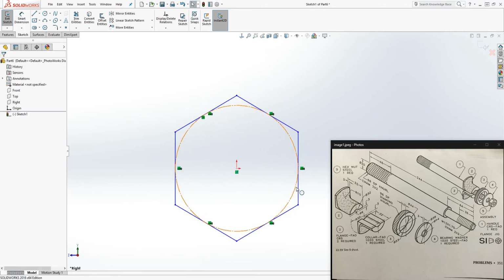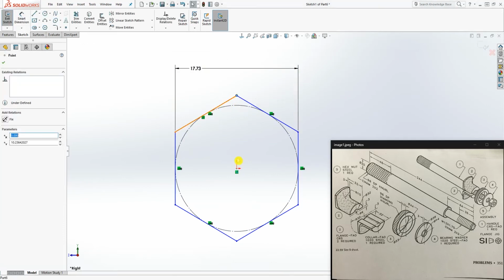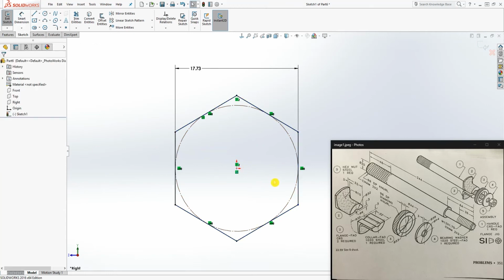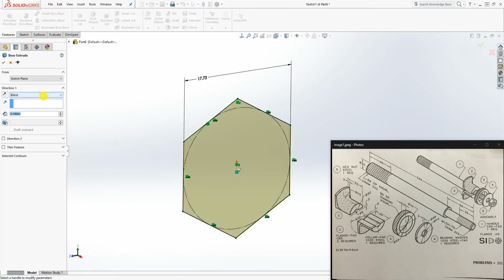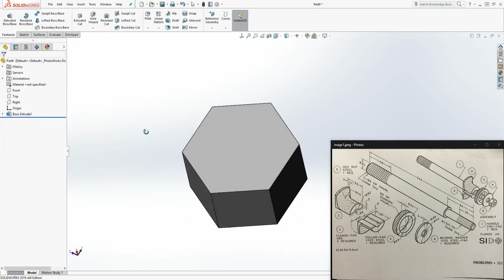And from the dimensions we looked at, from here to here is 17.73, and make sure this point and the origin point are vertical to each other, and there you go, our sketch is fully defined. Feature, extrude by the mid plane, and we are going to extrude it 10.37, and click OK. So we have that part done.